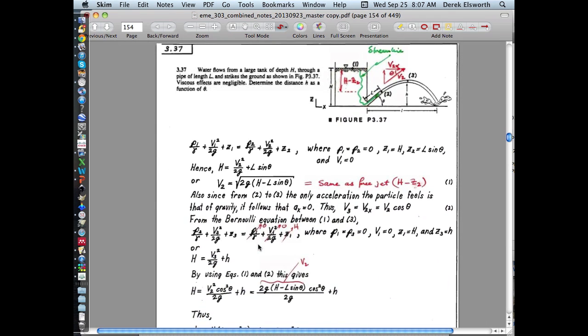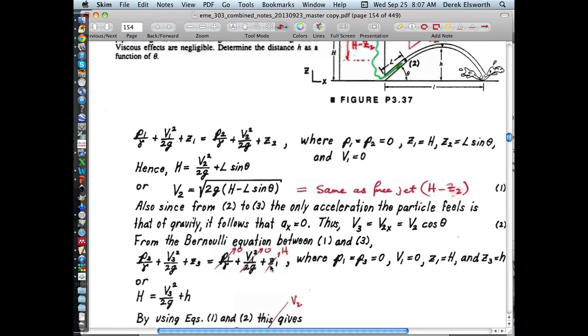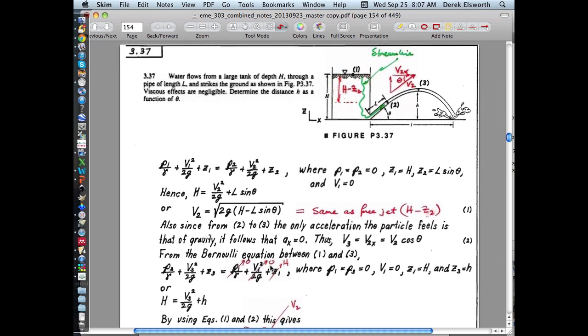So I think the best way to do this is to talk about how to solve these rather than go through them numerically. And so we'll just walk through a few problems and talk about them in some detail as to how we do them. So this is a question that's basically asking if you have a bucket full of water and a free jet coming out of it.